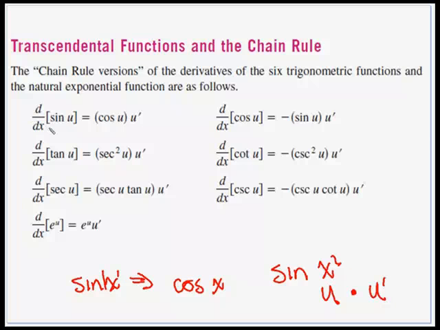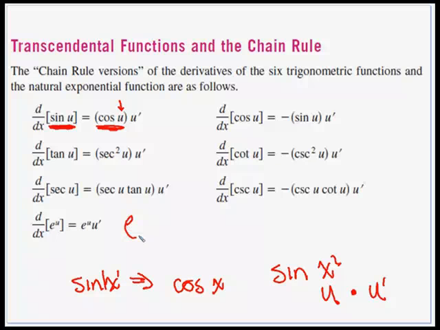So if we're taking the derivative of sine of u, its derivative is the cos of u, the cosine of the same value, whatever that is, times u prime. The derivative of cos was negative sine. Well, now it's negative sine of u times u prime, that inner function's derivative. And it's all the same for tan and cotan, secant and cosecant. Just how we learned to do it before when it was just a simple x, and then we tack on that inner function's derivative. And it also works with the exponential function.